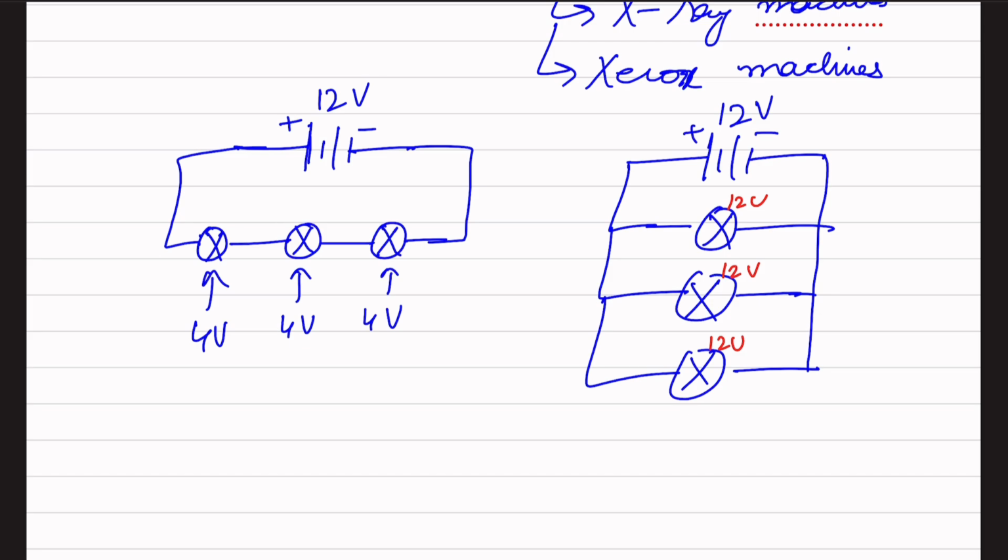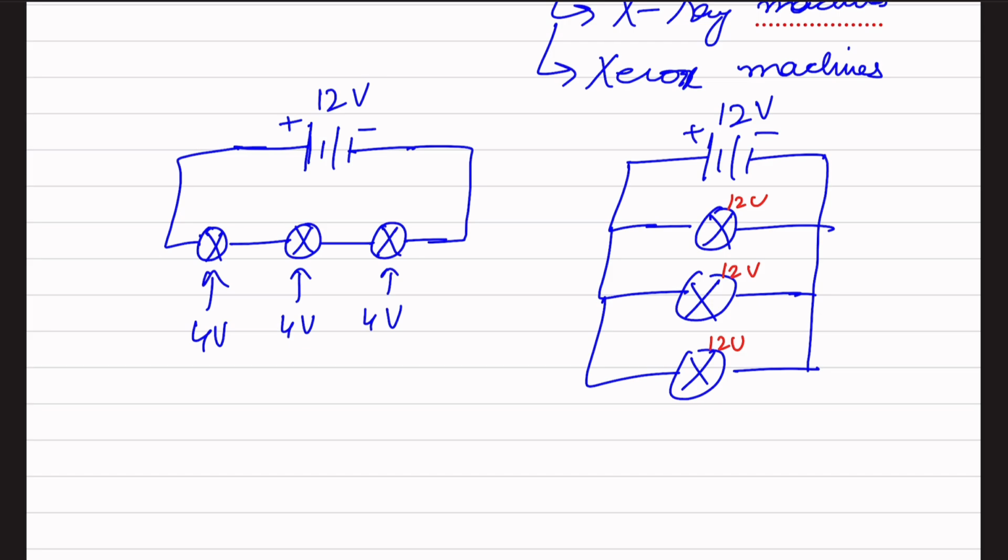And in our homes, all the wiring that you see is parallel wiring. We don't use series circuits in our homes. This is the reason that in each socket of our house we have 220 volts, because 220 volts is the total voltage that comes from the outside transmission cables to our homes, and we have 220 volts from each socket, which means all the sockets are attached in parallel. So that was about the importance of a parallel circuit, and why we use a parallel circuit to connect the lamps.